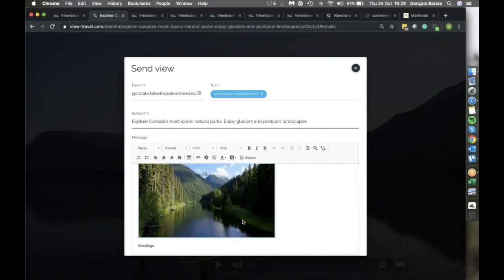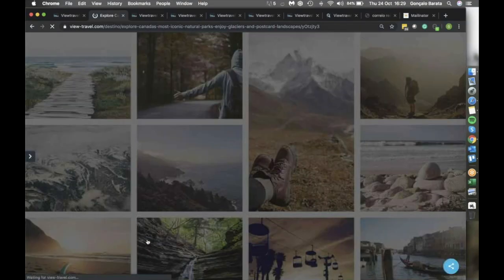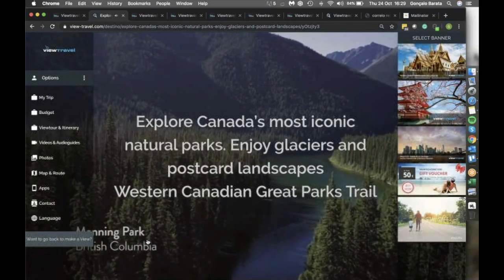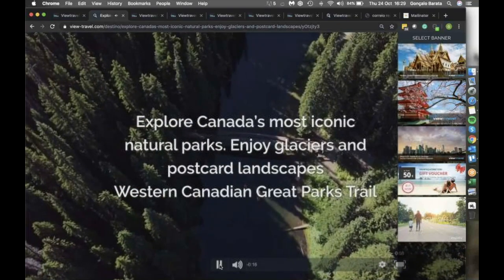It automatically puts a picture from the destination that I'm going to. And let's click on send. And this view was successfully sent to Sarah. In a couple of minutes, I'm going to show you how Sarah is able to fetch and receive this view. Basically, she received an email with this information.